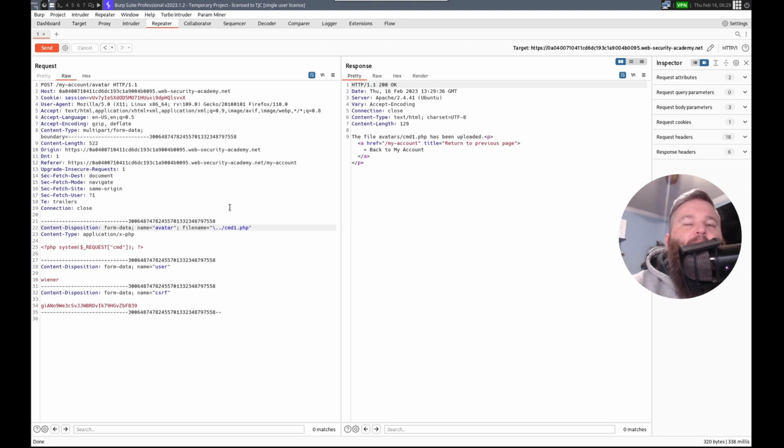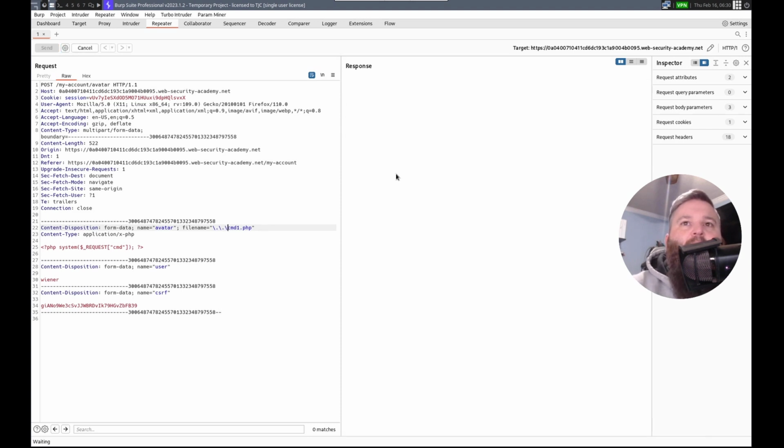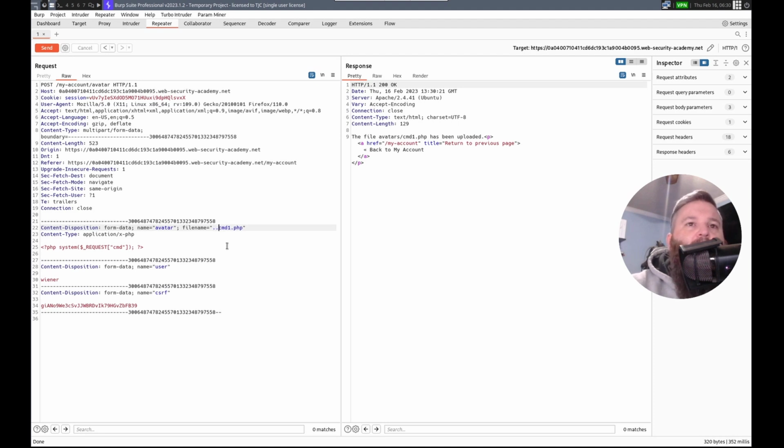Okay, let's look at the path traversal stuff. Let's try, because it's deleting something. Trying to figure out what it's removing. That dot stayed. Well, that didn't help. No, that didn't help. But if I just do this, it worked. But that's not actually going to work, right? Unless I can get another forward slash in there.